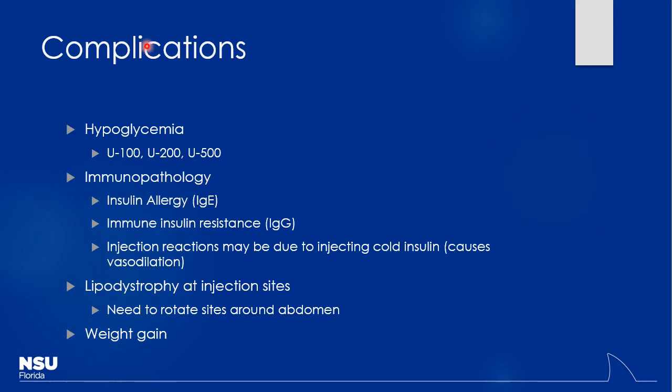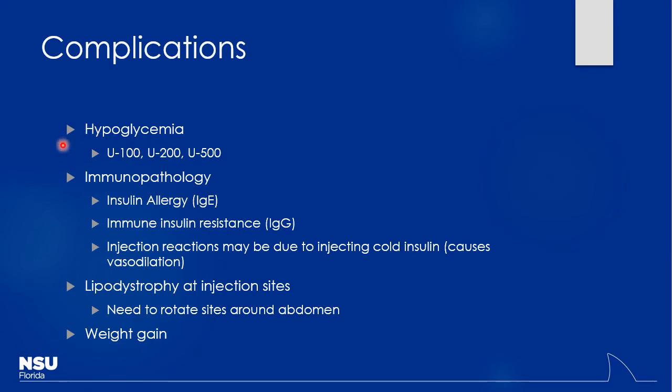So anyway, what's the biggest complication of using insulin? Hypoglycemia, right? That is the most common thing. That is potentially the most life-threatening thing, depending on how hypoglycemic the patients get. What do we consider to be hypoglycemic? Less than, yes, 60, 65, somewhere around there. So less than, what's the units on that? Anyone know? Milligrams per deciliter, right? So below 60 to 65 milligrams per deciliter is considered to be hypoglycemic. So be careful, especially if you were to get one of these mixed up and give the wrong one, they could definitely have that occur.